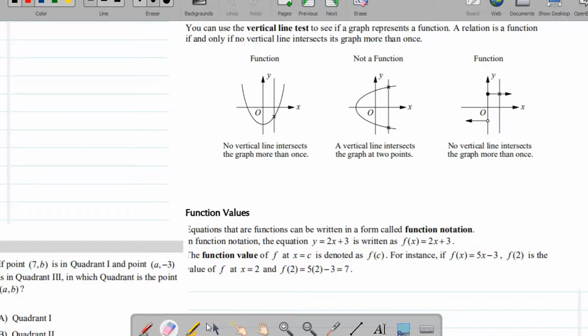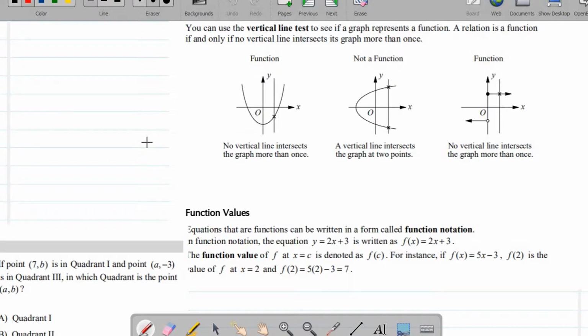Now, how do we know what is a function and what is not? All we need to do is a vertical line test. Stretch a line across whatever graph they give you. If that line cuts the curve at more than 1 point, that means it is not a function. For instance, you draw a line here, like what they did here, and you see it only cuts at 1 point. Here, when they draw the line, it cuts 2 points, and that means it is not a function. That's how you can easily get it.